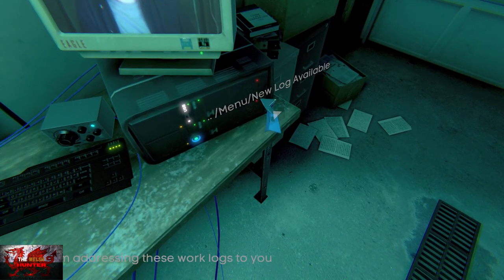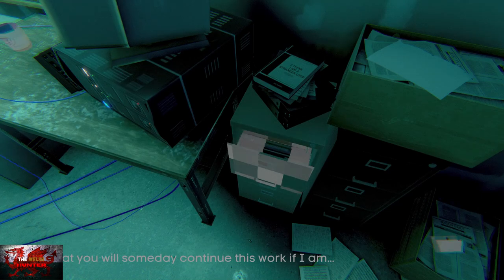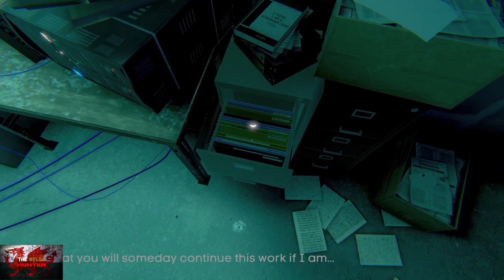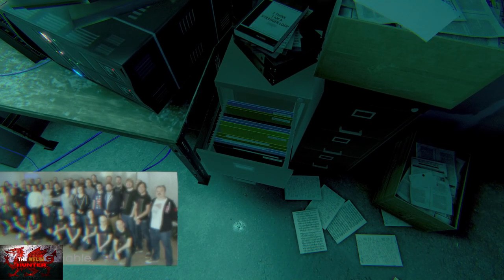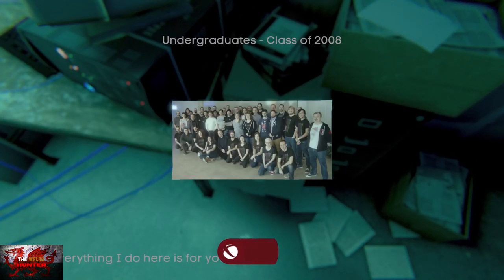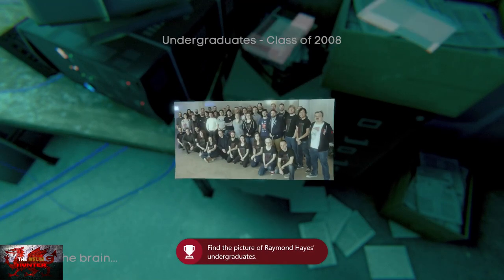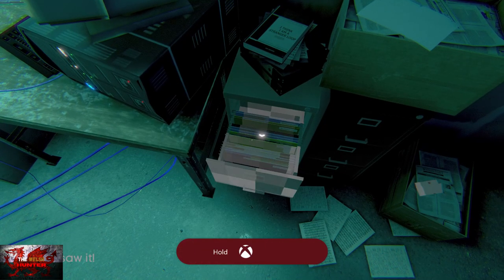Head through this door here on the left-hand side into the garage, and then what you can do is interact with the computer here to turn it on, and then interact with the little USB stick there as well for the next video. So you'll always know when you picked up a new video, because it'll have that menu log available. Now go ahead and interact with the filing cabinet directly next to it, get the picture out, press the right trigger, and that'll get us an easily missable achievement, actually, called Behind the Curtain, the Terrence and Phillips story.